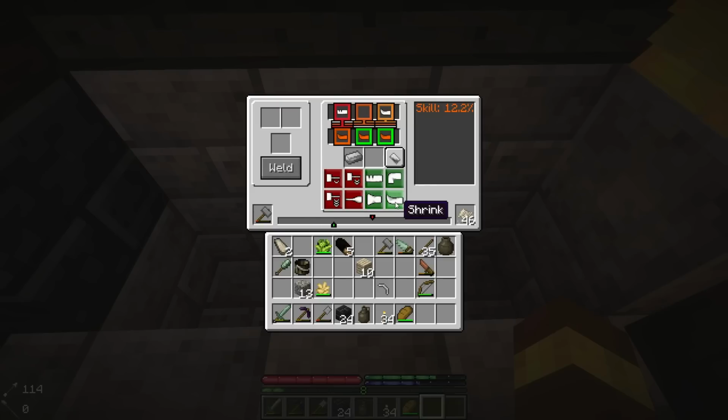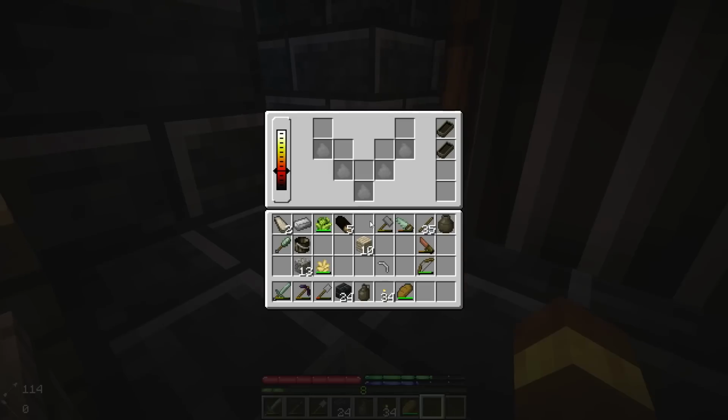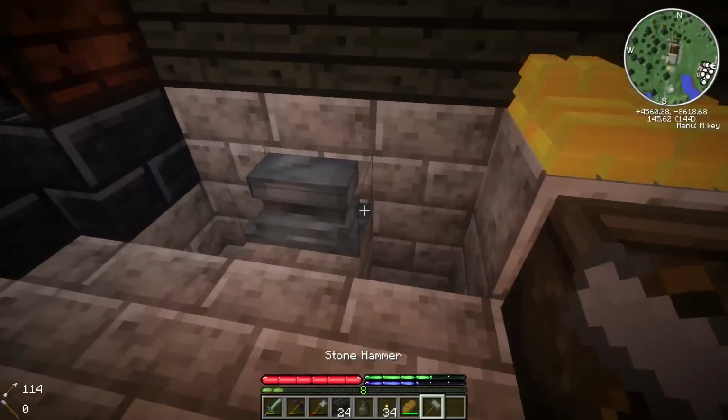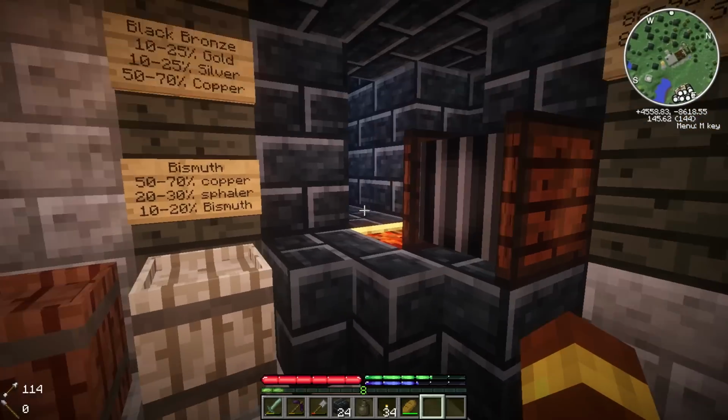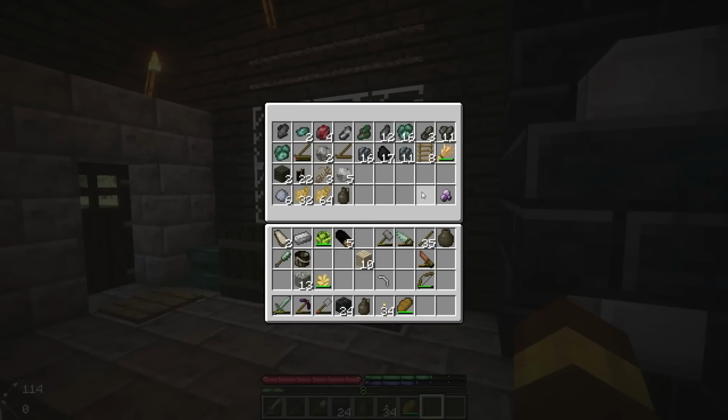So, interesting. Let's go shrink, upset, punch. No, I should have done something a bit different. Let's take that down. Let's go shrink, medium hit, punch. No, it's... Oh no, damn it. Oh no, that was my hammer, wasn't it? Not my temperature. Let's put the hammer in there, and I think my forge is about to go out as well. And I've got no charcoal left.